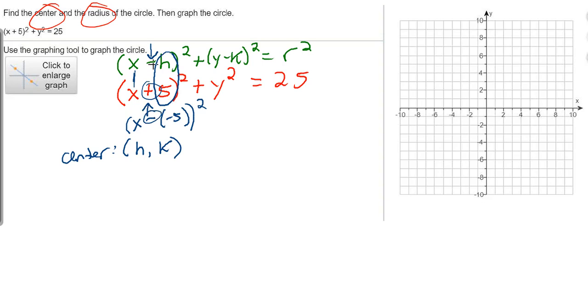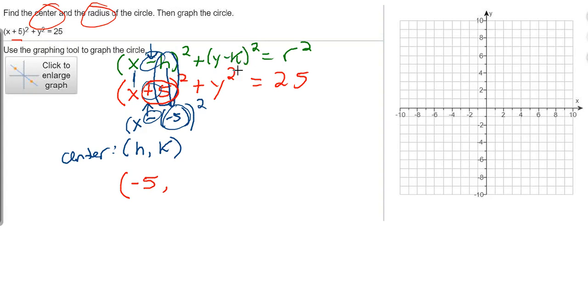Then we have a minus sign matching up with the formula, but now h is going to line up with negative 5. Most students don't bother to rewrite the equation like this to get that alignment just right. What most students remember is that h will just be the opposite sign of whatever number is here. So we have a plus 5 next to the x, which means our value for h will be the opposite sign of that. It will be negative 5. All right, so we get negative 5 for h.